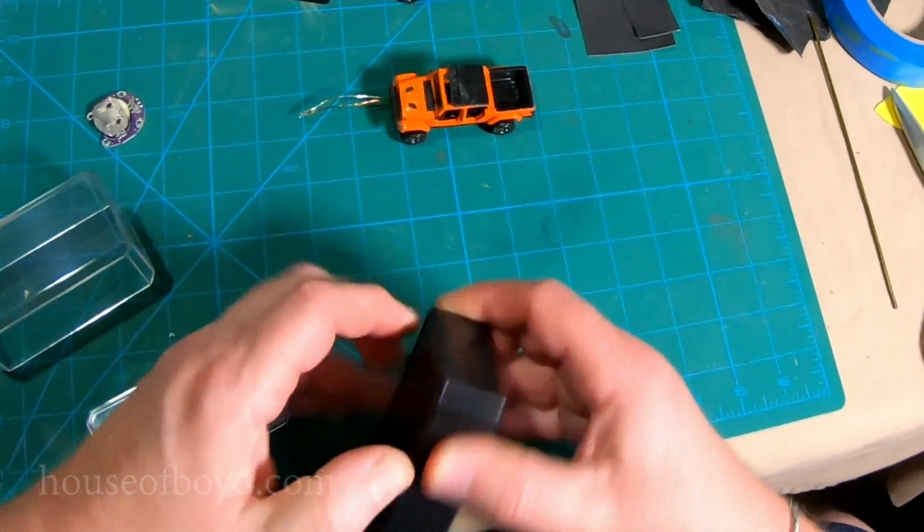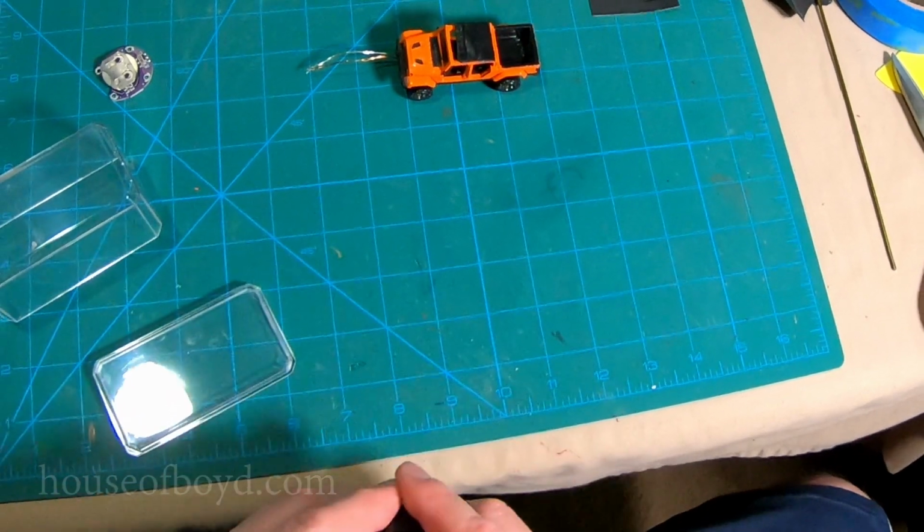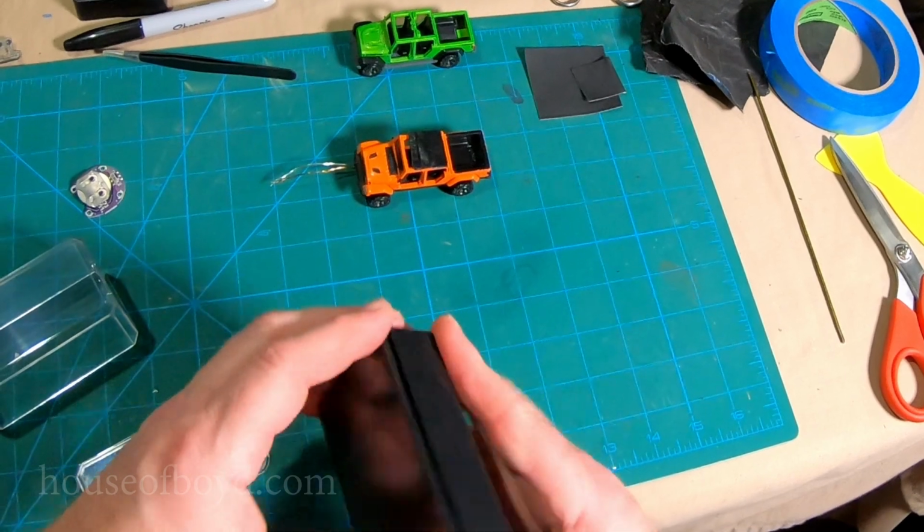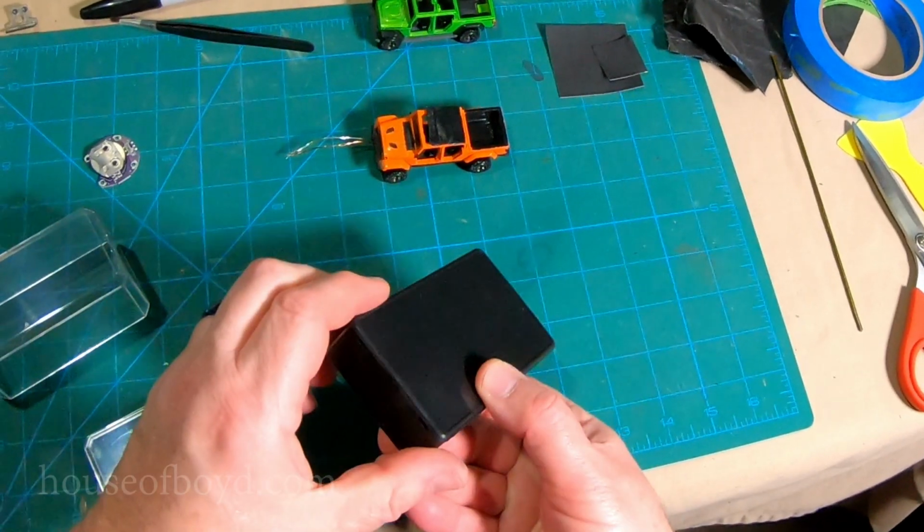I'll start working on the display boxes. I'll do this one just a bit differently than I did the last one. I want to be able to take it completely apart in the future if I need to.